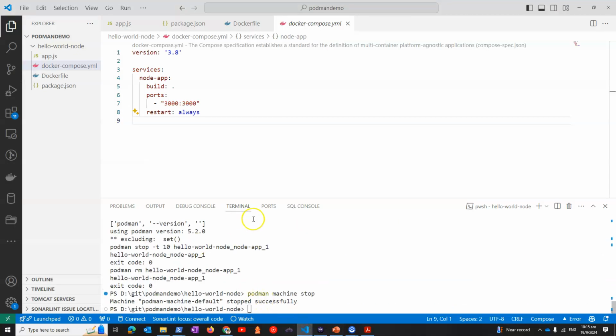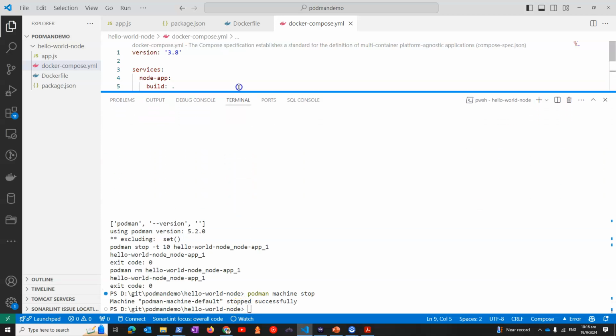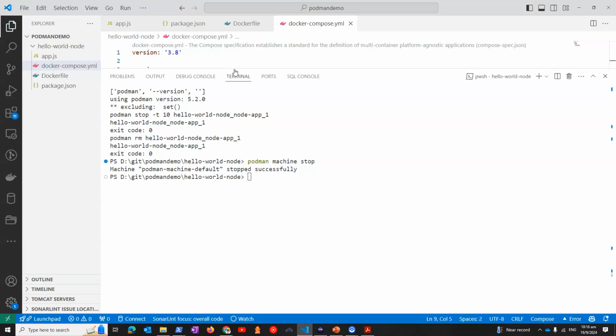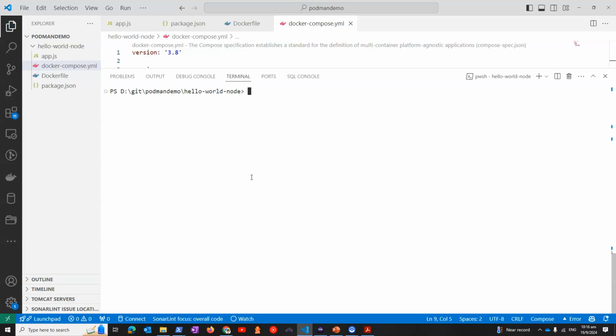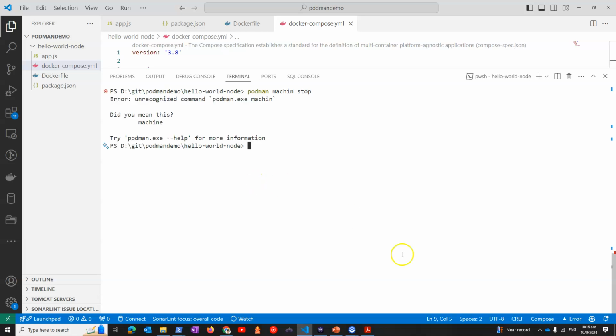So when you want to start Podman, you can say podman machine. Sorry, I'm typing in the wrong place. So in my terminal, maybe I maximize this terminal. I'll clear this so that the instruction is visible on the front. So when I say podman machine, start and stop are the instructions. When I say stop, you can see that the Podman goes down. I missed an E, so it's a big fuss.